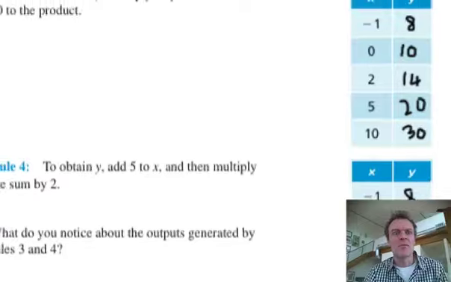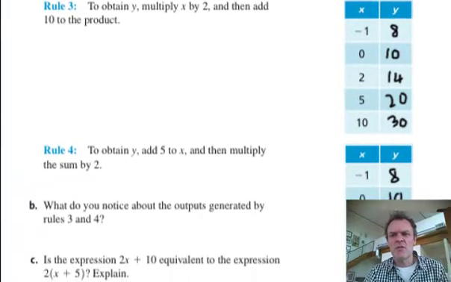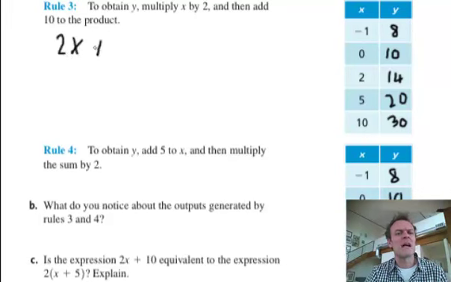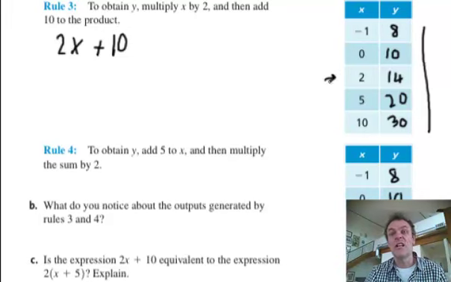Let's have a look down here. This is a nice one, and I've filled some of it in already. How about if we do this? We take an x, we multiply by 2, and then we add 10. If I do all that, I'm going to get these numbers. Let's just look at any one of these. Supposing I do this one. Easier numbers if you don't like negatives. If x is 2, well, 2 times 2 is 4. Then you add a 10, you'll get 14. Same with the 5. 2 times 5 is 10. Add a 10, you get 20. That's why all these are fine. Here's a table of values for that: x multiplied by 2 and add a 10.